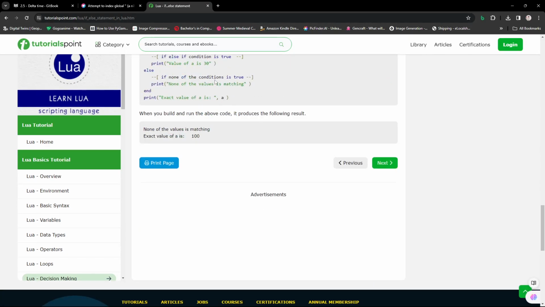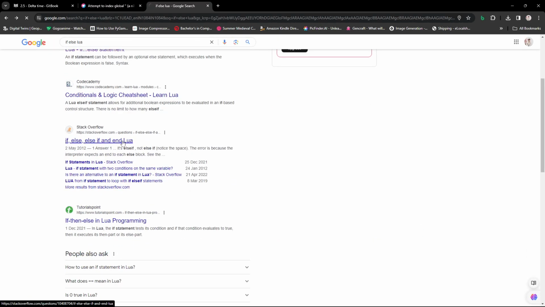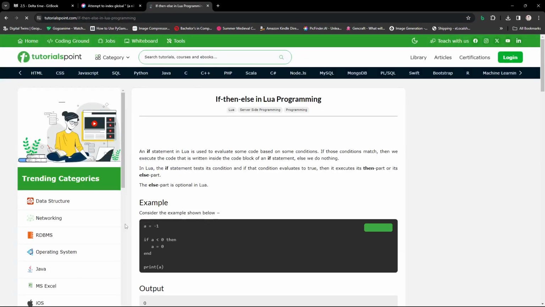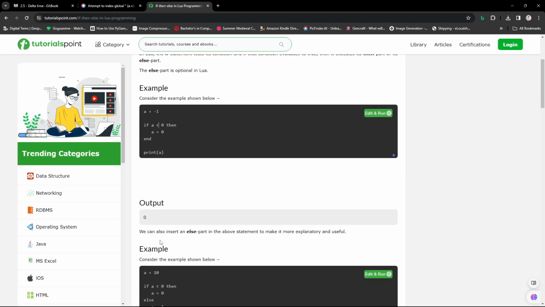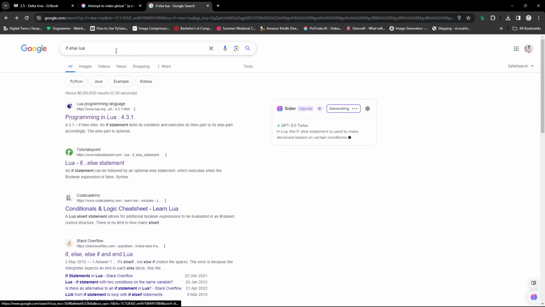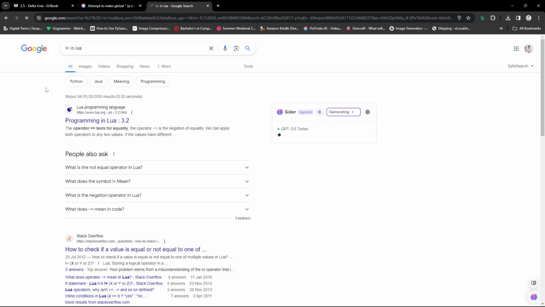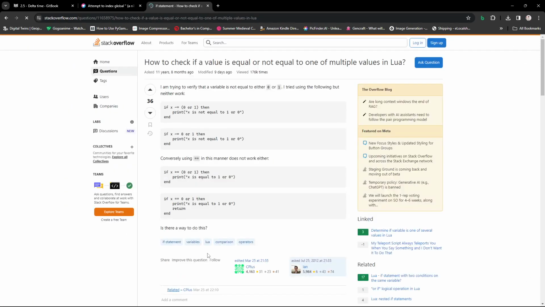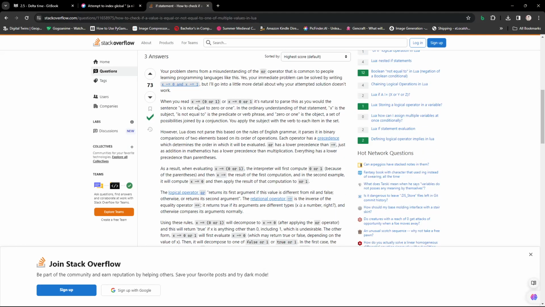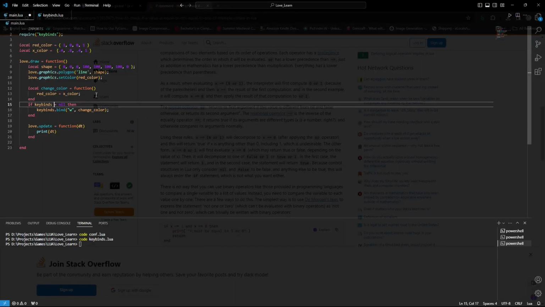If none of the conditions is true, print. Okay, so in there it is not this thing, it is actually this thing.